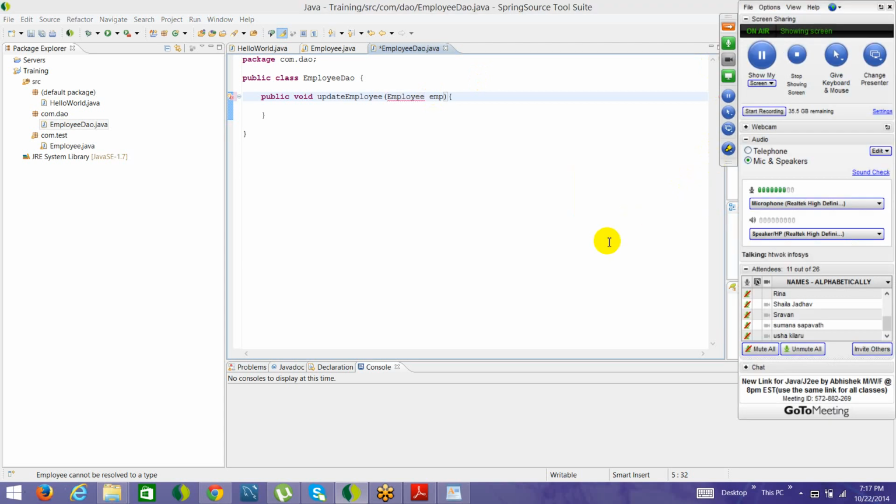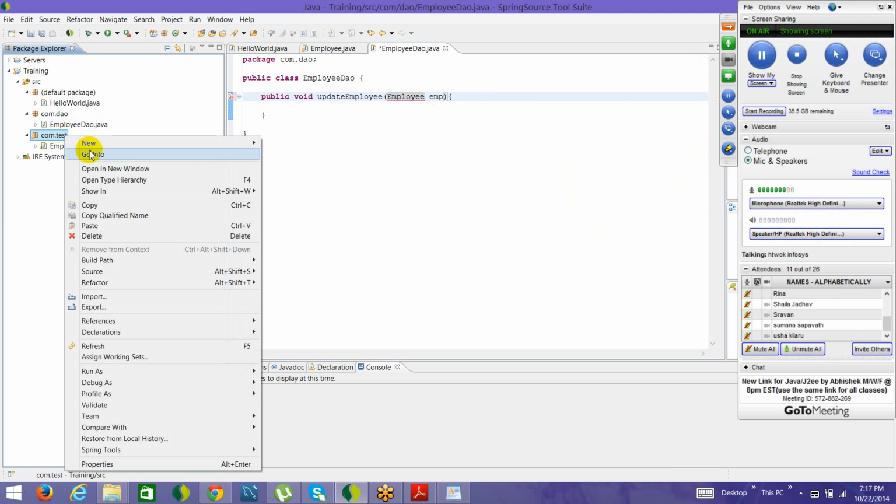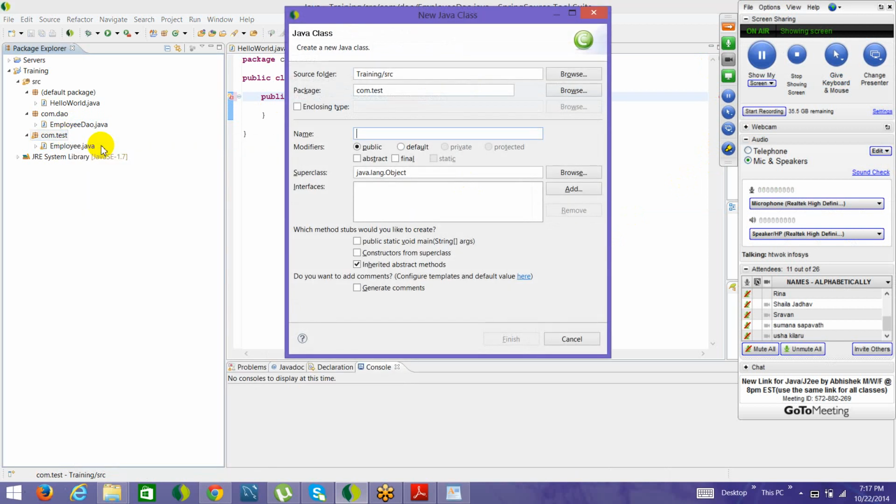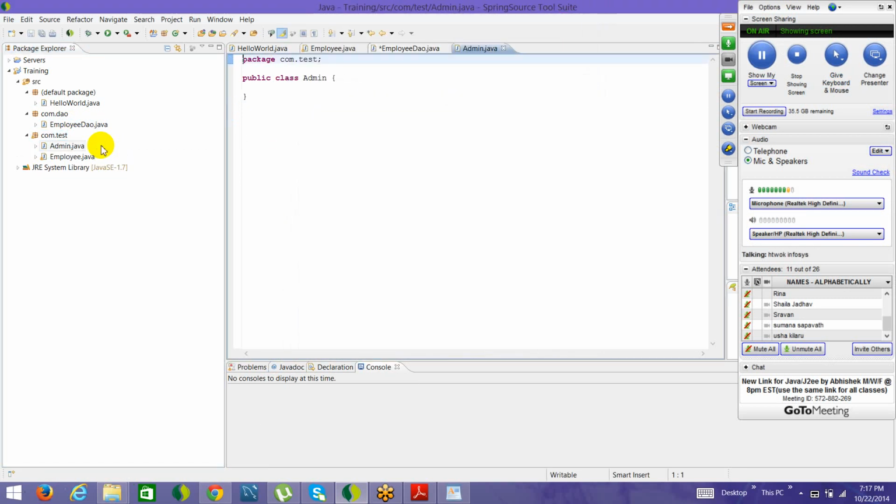You may have to import things differently. So let's say apart from Employee, I have another class, say Admin. So I have Admin here. What next? If these two things are there, I want to import them. What is the way out? The way out is, I'll go here and add an import statement.